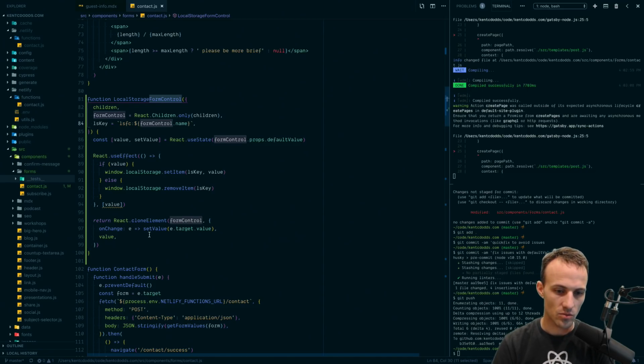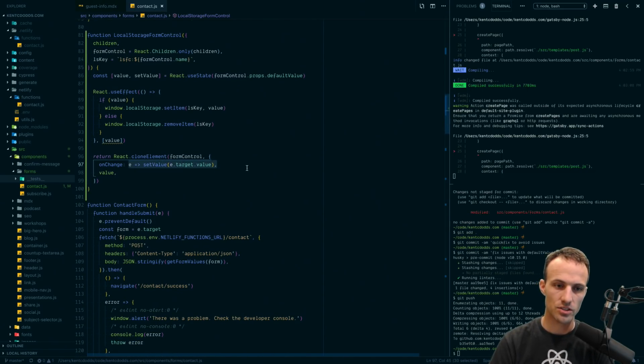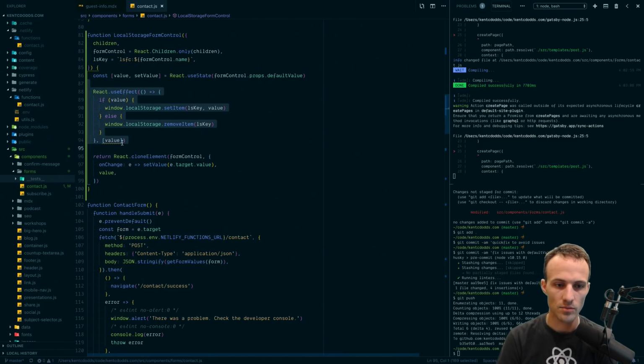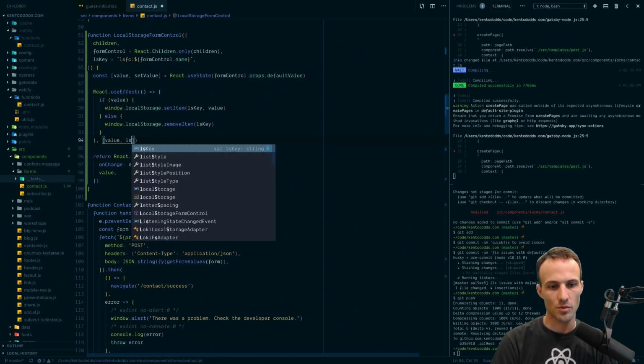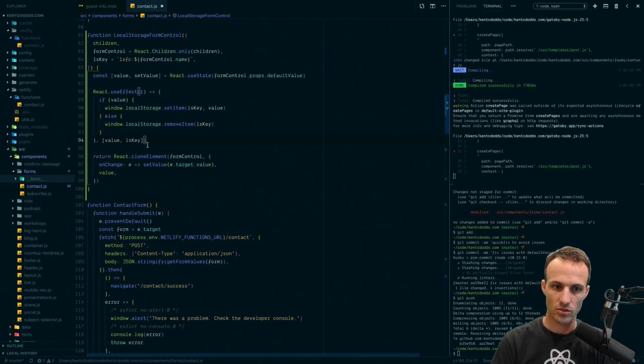So Andrew Luca is asking, would it be better to have this onChange call into local storage to update local storage? Not a bad idea, and that's how I would do it with class components. But I found that the more I am using useEffect, the less buggy my stuff is. So anytime there's a side effect, like my change handlers now, they pretty much always just set some state, and I do all my side effects in React useEffects, and it just seems to work out better. I'll see if I can come up with a more concrete example or an explanation for that in the future.